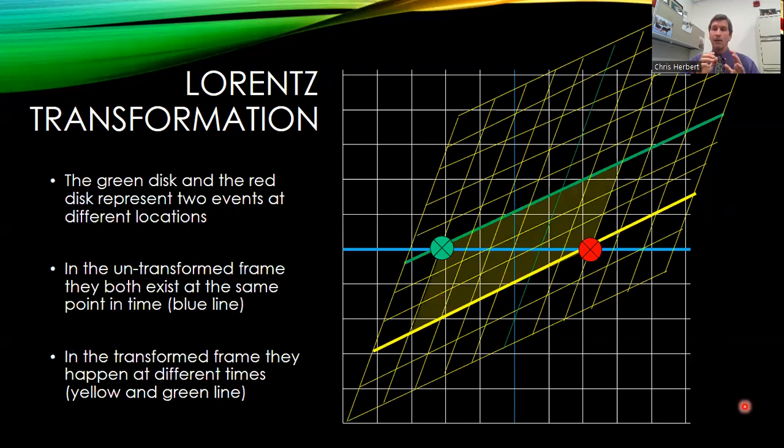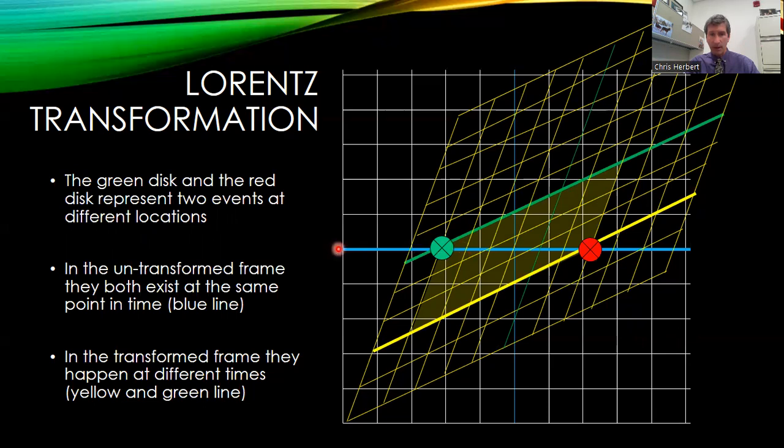Okay, so when we talked about simultaneity, we used the example of the boxcar getting hit in the front and the back of the car by lightning. According to one observer, this happened simultaneously.